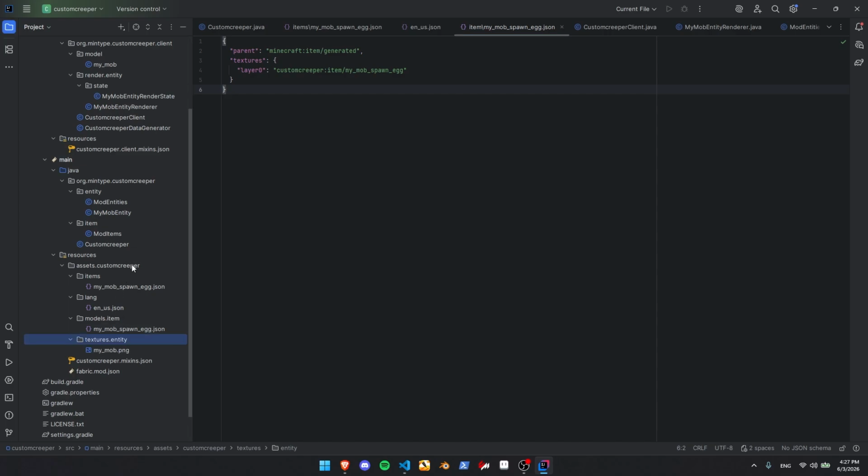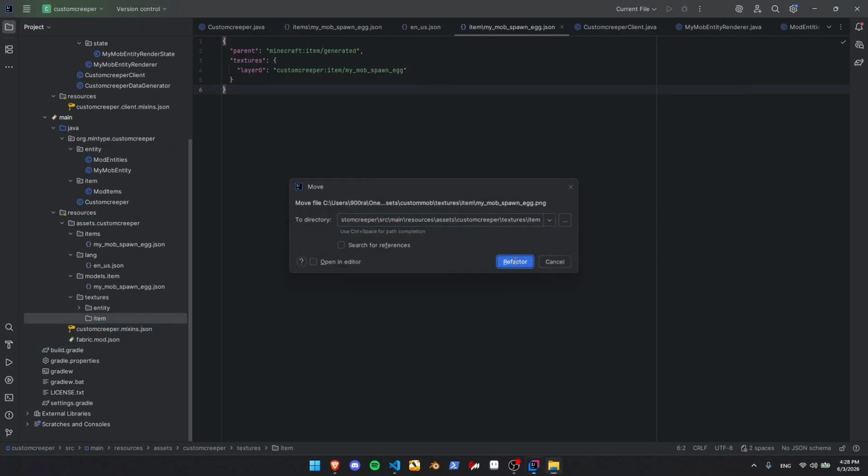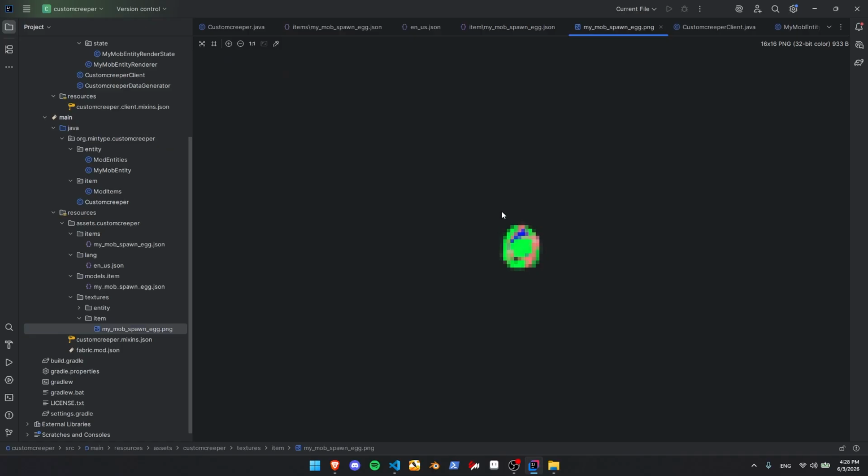And we're almost done, guys. Now in this folder right here, we're going to create another directory, textures/item. And inside, I'm just going to put in this picture I made. It's kind of random and doesn't really look like anything much, but it'll work for the art tutorial. And yeah, it has a transparent background and it's kind of egg shaped. It's kind of random colors, but it should work.